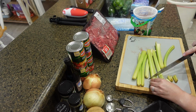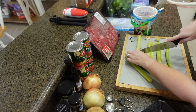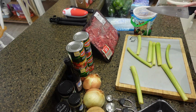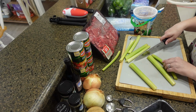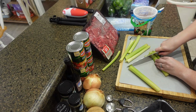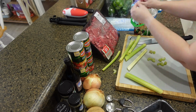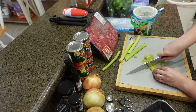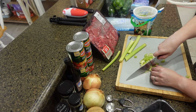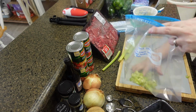So I just always chop up the stew meat into smaller bite-sized pieces. And I had some celery in the refrigerator, and I'm so glad I found this recipe that I could use it up because it was starting to go bad. I did have to cut off a few bad pieces on some of the stalks. So just chopping all of that up, and then I will put everything in the Ziploc freezer bag and seal it up and toss it in the freezer.